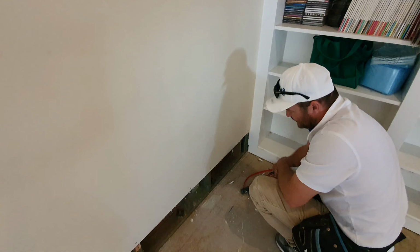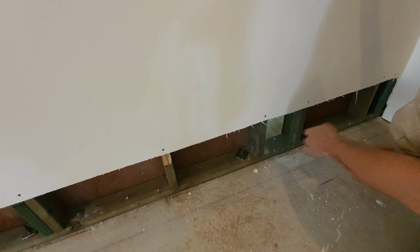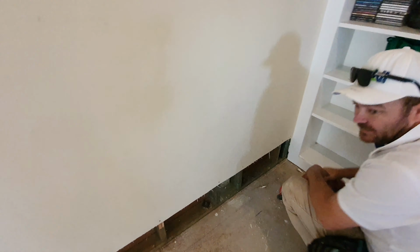Ready to screw into, and as you saw before, we screwed each stud so when we put our sheet on we know exactly where it goes. So let's get it started.